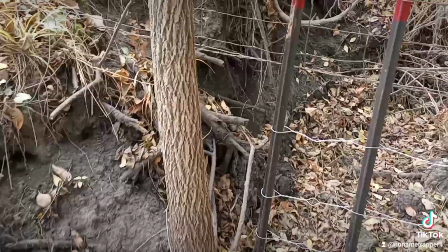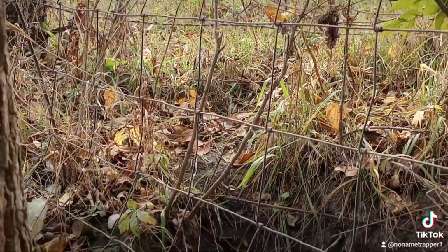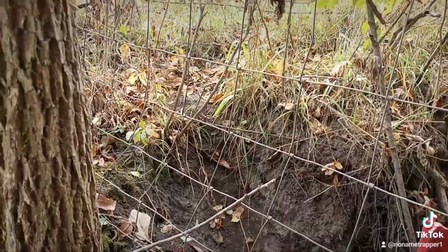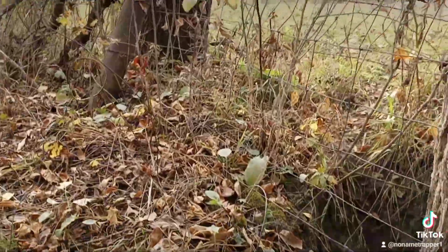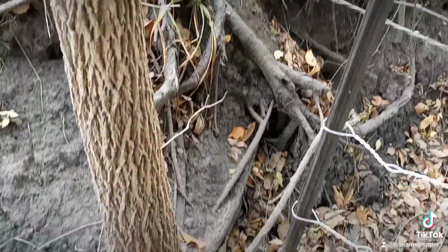And also look at this. There's a trail here, and this is more your raccoon right here. You see this, where it dives down? That's just raccoon. Instead of going through this mess here, they're coming down too. They're coming down. They're probably going through right here.